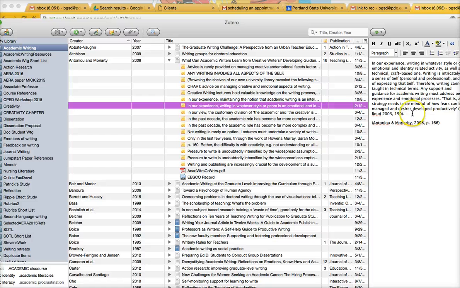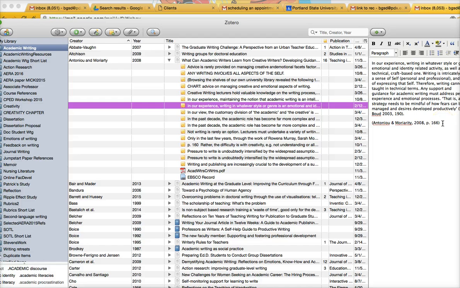So this is a direct quote from the article. I've opened the article as a PDF, and then I've cut and pasted this paragraph, the whole paragraph. And at the bottom of it, because I may want to take this out of here as a whole set, I have put the authors, the year, and the page number.